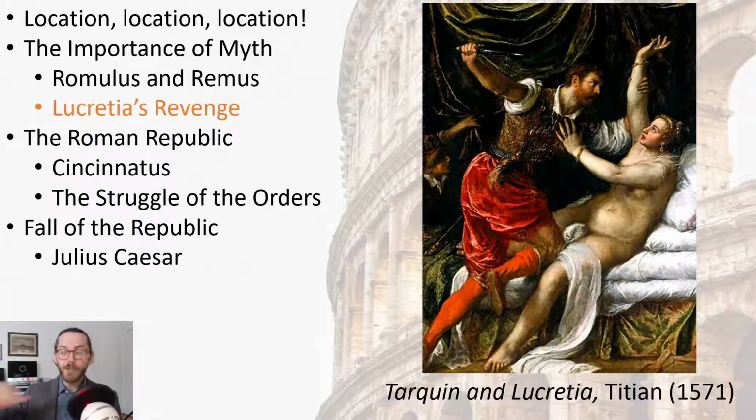She was married to a consul. The consuls were essentially the guys in charge of the city of Rome. There's usually two of them. So she's married to one of the guys running the city. She's a very high-level person in Roman society. Her husband, though, one of the consuls, was away fighting a war, and while he was away at war, the entourage of the Etruscan kings came through Rome. The son of the king, in particular, a man named Tarquin, had been sent to Rome on an errand.